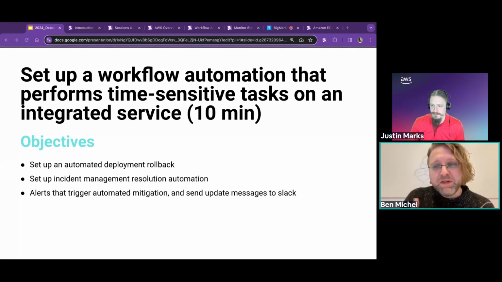So our learning objectives here will be to set up a workflow on this demo app that automates some important tasks for us, such as performing a mitigation action when a deployment process fails. In our case today, we'll be kicking off a service to reboot and remediate an issue, but that action could just as easily be a deployment rollback, for example. We'll also be setting up an incident management resolution, and the first of those two items will occur based on how we set up this alert that triggers this mitigation process, and reporting that information to people on Slack. So let's go ahead and get to it.